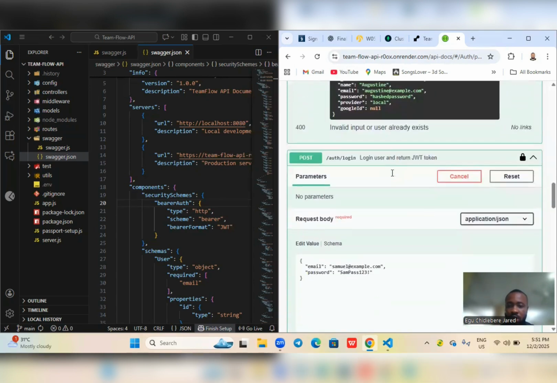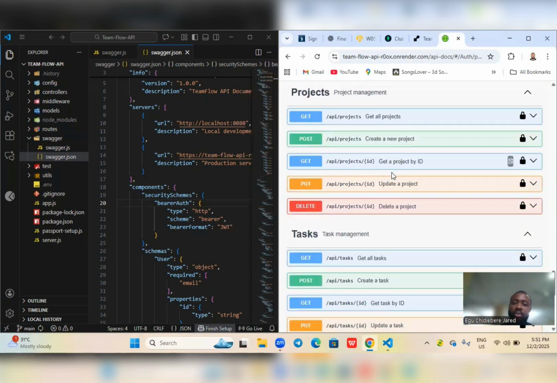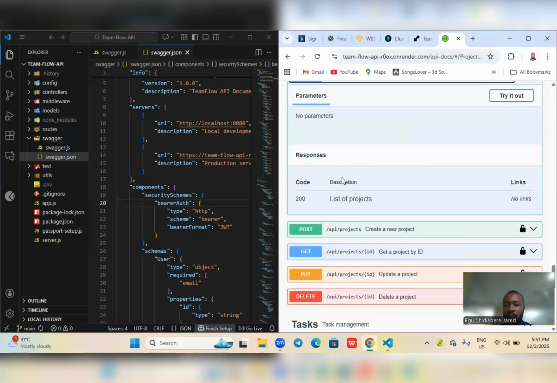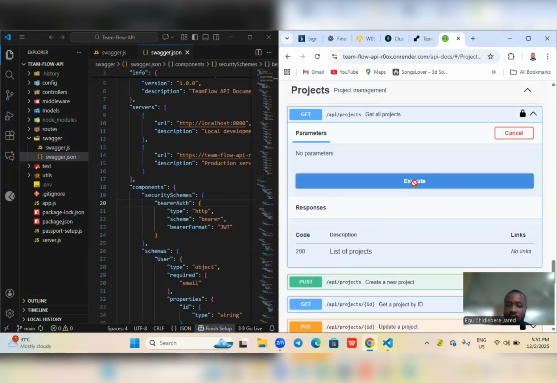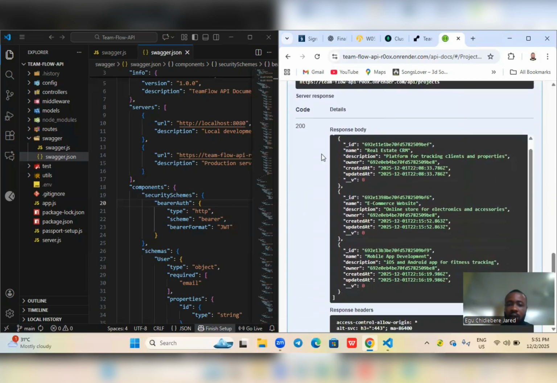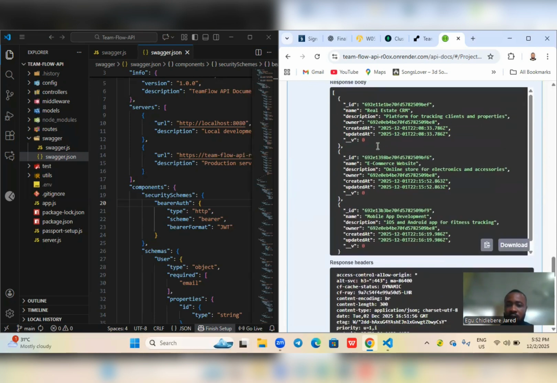So right now, to fulfill the second criteria, I'm going to do a posting. This is an API that arranges projects and tasks. But before that, I'll first do a get. So I'm going to get all my database items. I click on try it out and I click on execute. Okay, so right now you can see a response of 200 and the list of my database items. These are my projects with their respective IDs here. So I'm having 3 right now in this project.